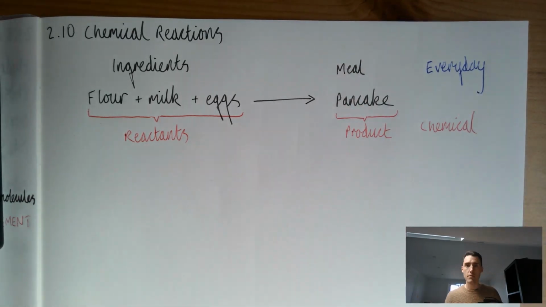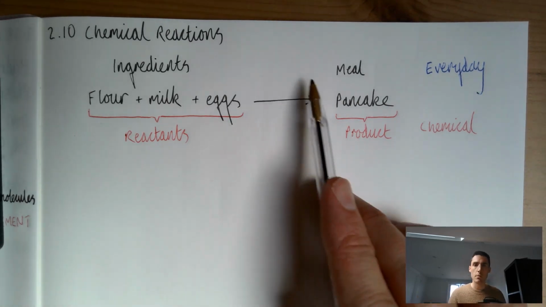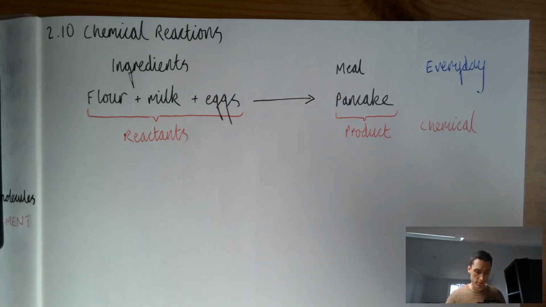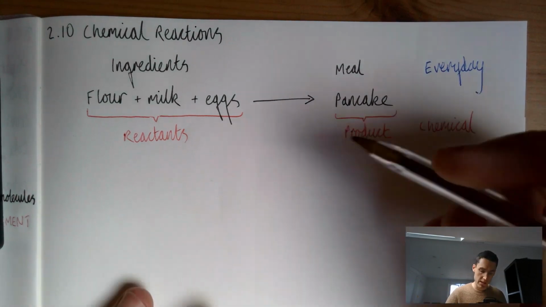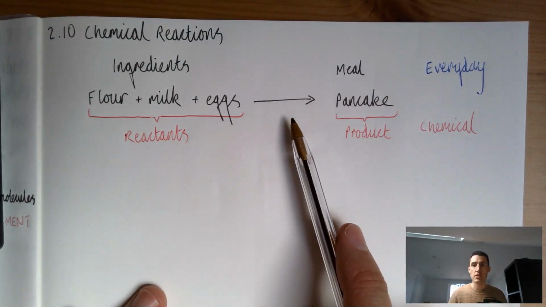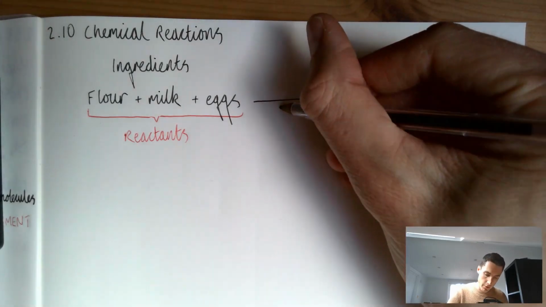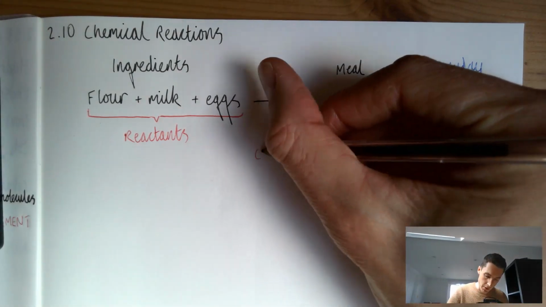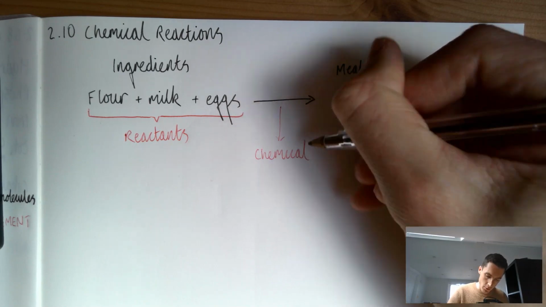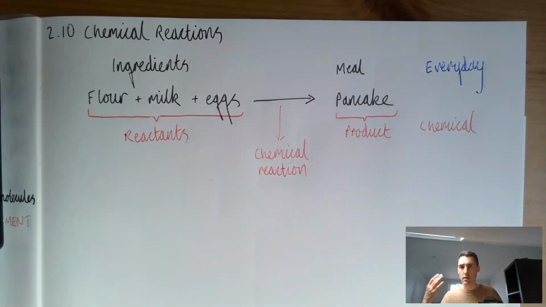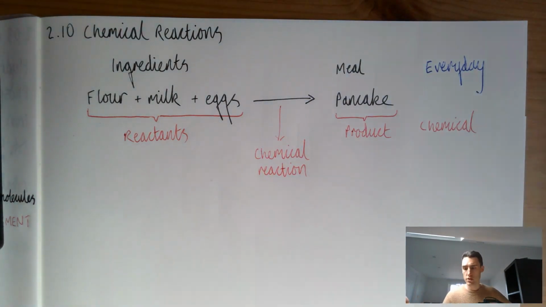And the final thing to emphasize is what this arrow is representing. Later on we'll talk about it as energy transfer, when we get to activation energy and endothermic, all of that sort of stuff. But for now, we're just going to keep it really simple and say what that arrow represents when we're thinking about something like making pancakes as chemists. What that arrow represents is a chemical reaction. And the first part of the lesson is just practicing identifying reactants and products from various chemical word equations.